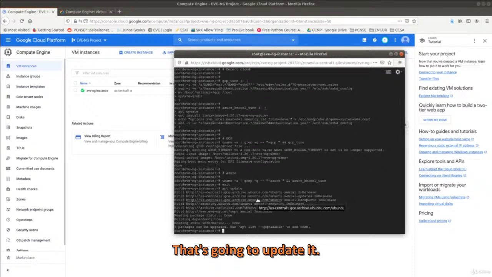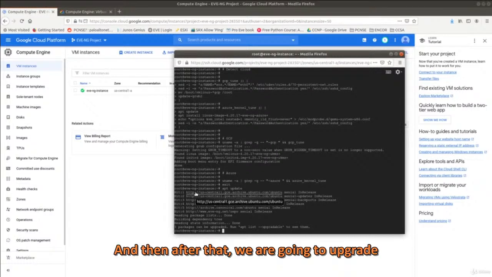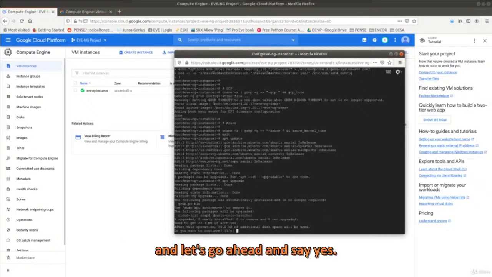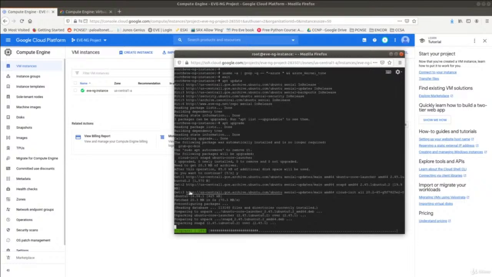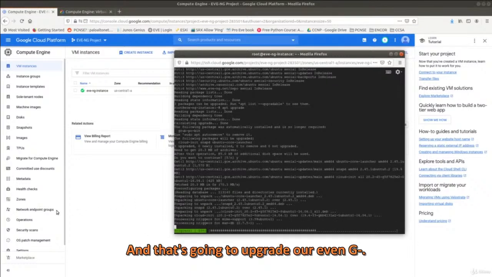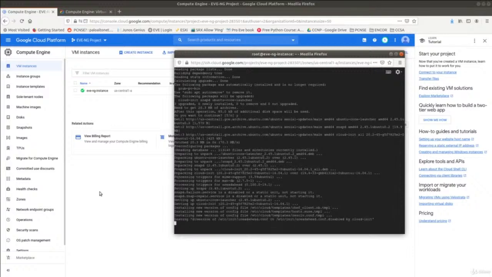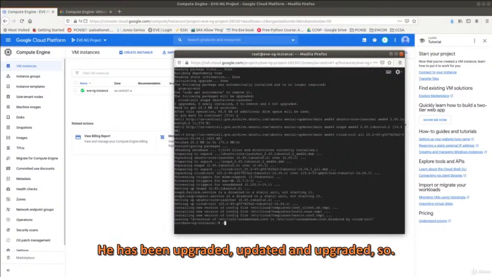That's going to update it, and then after that we are going to do apt upgrade. And let's go ahead and say yes. And that's going to upgrade our EVE-NG. And there we go. It has been updated and upgraded.